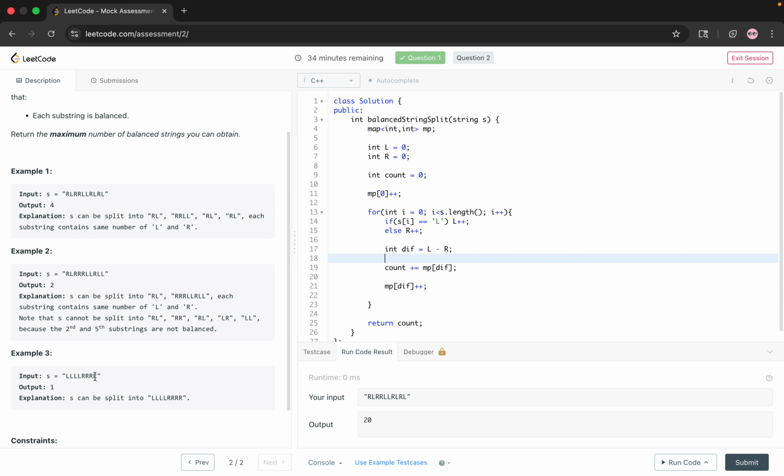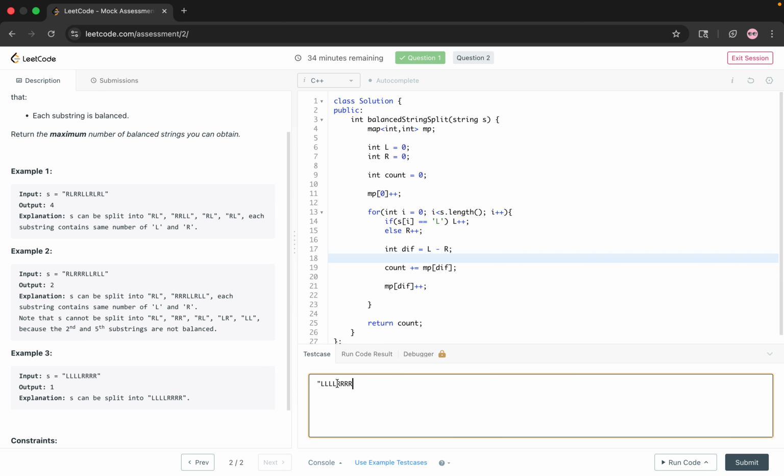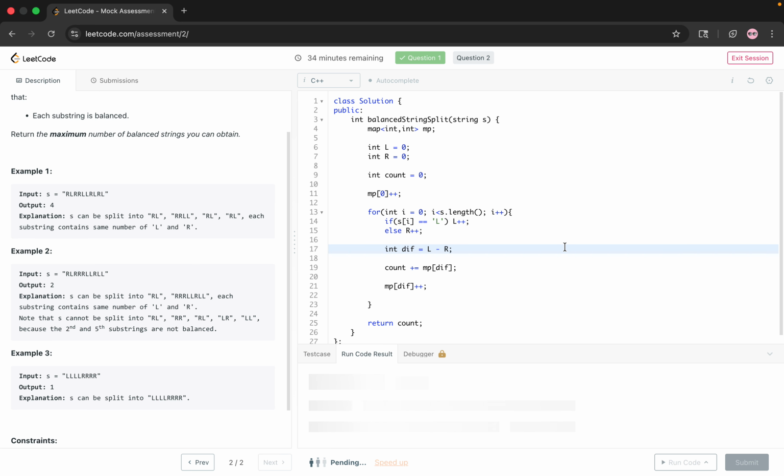Let me try it on here. Okay, there's definitely an error. So this is not supposed to give 4.